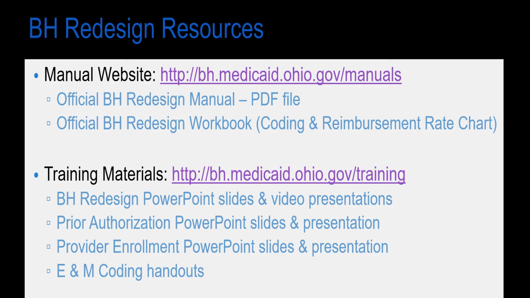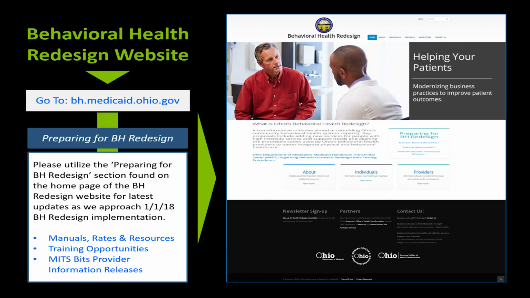I have been spitting a lot of information at you in a very short amount of time, and you guys have done a really great job of keeping your attention and asking great questions. There's a lot of resources available to you. You can go to the BH Redesign website and get the manual. You can go to the BH website and get all the codes and all the rates, and you can look at them. It can be mind-numbing at times. If you need something to fall asleep at night, I guarantee you this will do it every single time.